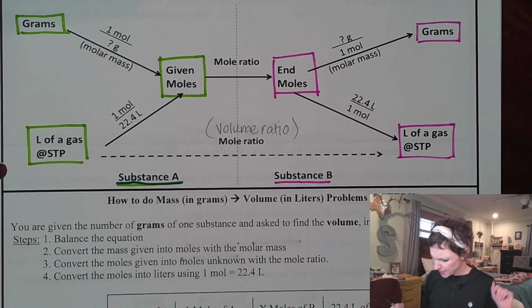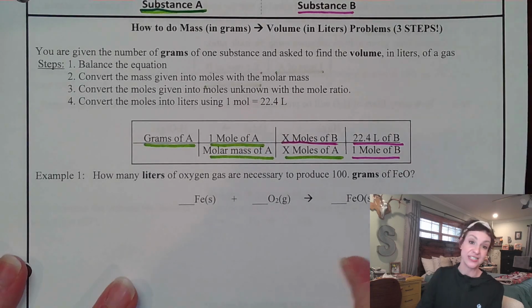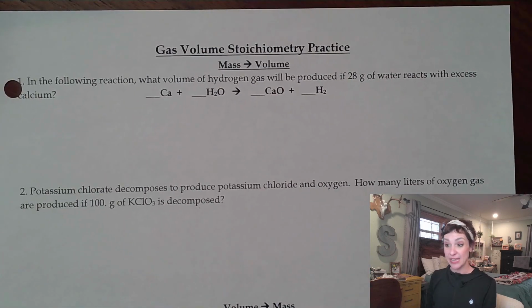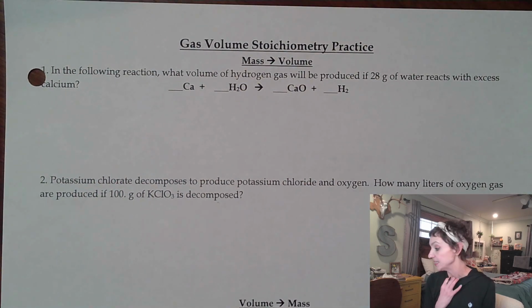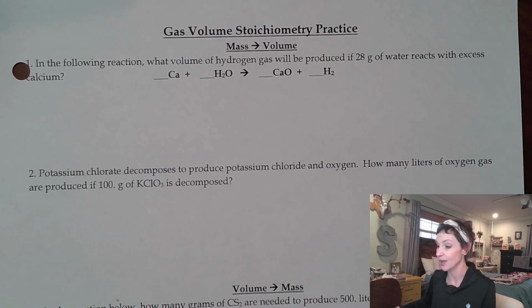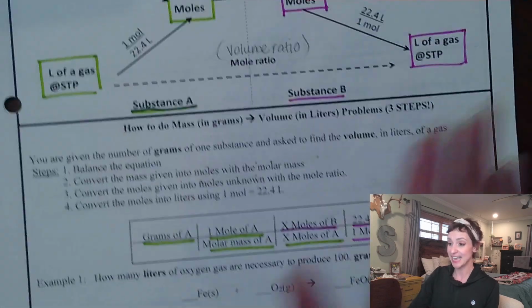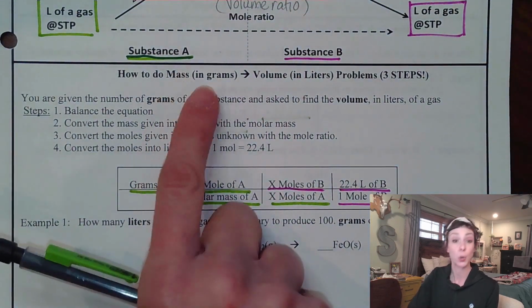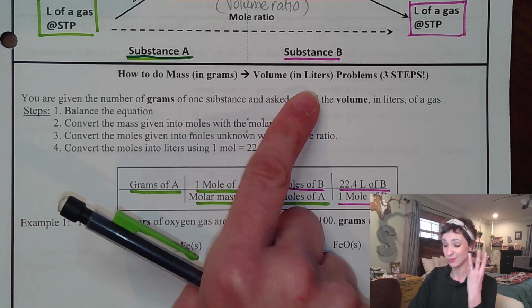Okay, we have, I think, 3 different sections of possibilities that we're going to do, with one provided notes example, and then on your separate gas volume stoichiometry handout, we'll bounce over here and do a couple of selected problems for each one that I give y'all a notes focused section on. So here we go. The first section is how to do mass or grams to volume in liters. Okay, it's a 3-step problem.